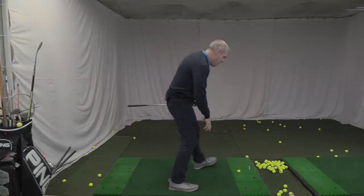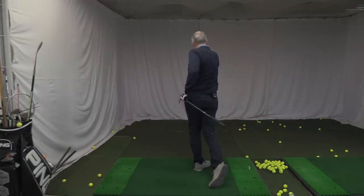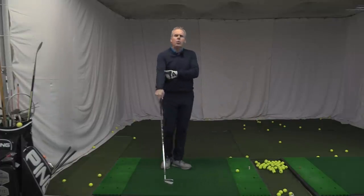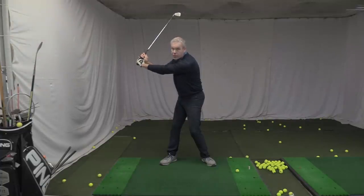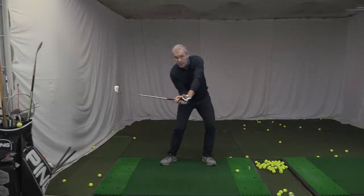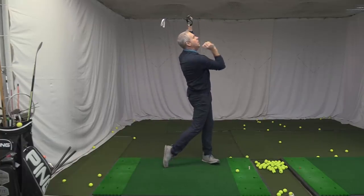If everything is in place, notice a good baseball player throwing a ball - you'll see a nice width, and then when that kinetic chain engages you've got that wonderful slingshot effect toward the target. The key things to get out of this video: immediate turn so the left arm doesn't collapse into your rib cage, right arm folds, wrist hinge - everything right here in front of you. Now you can go to the target. Notice: the elbow leads the hand, the hand leads the shaft, the shaft leads the heel, the heel leads the toe, and off we go in the direction we want the ball to go.